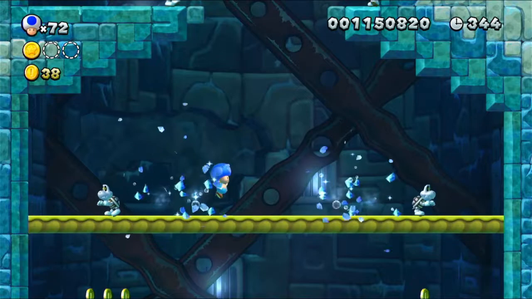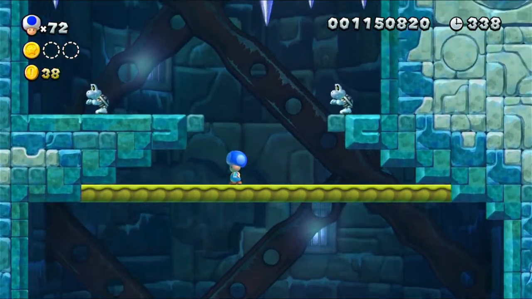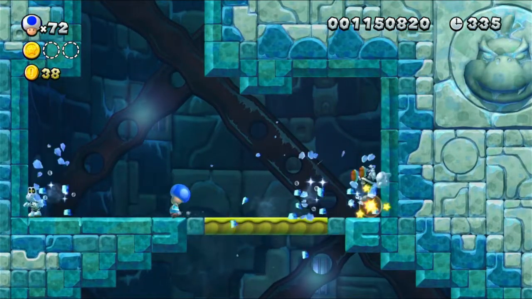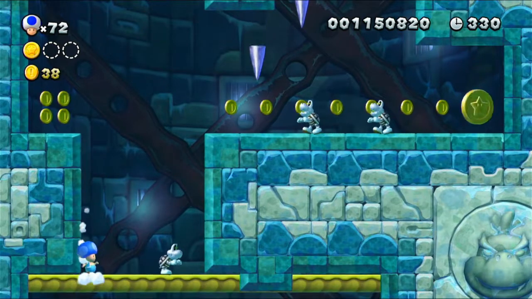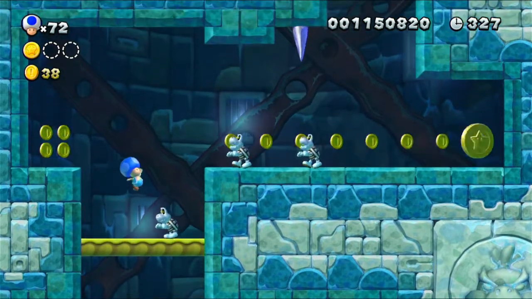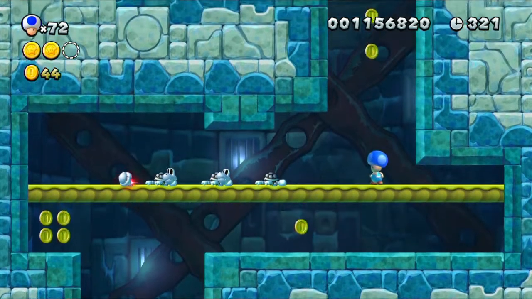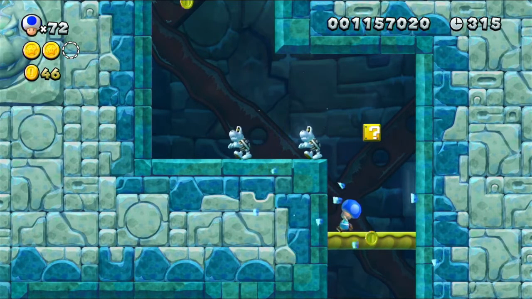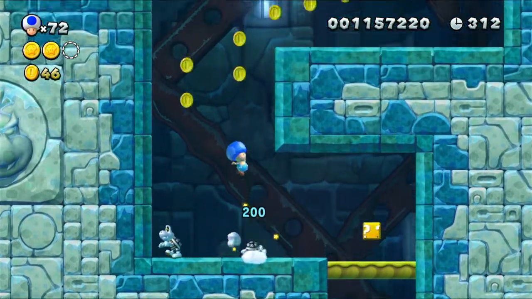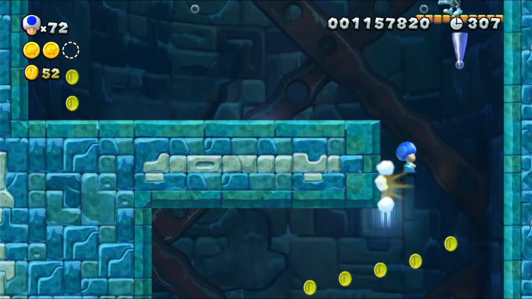Also, the icicles can actually kill... Oh, the dry bones. I think the dry bones can also get crushed. Okay, I need to get up there now. So I'm gonna get that star coin without getting crushed. Good, great. We can also wall jump to try and get up faster if we need to, which we don't, but I mean, we can do it anyway.